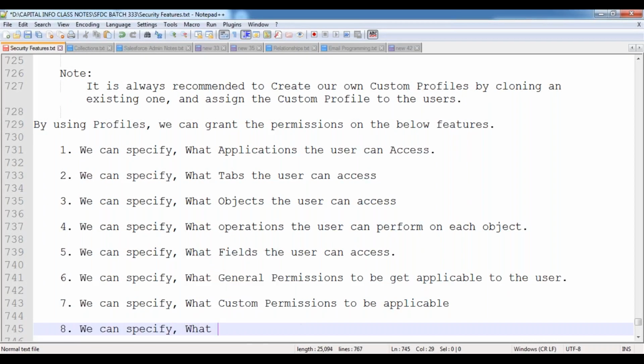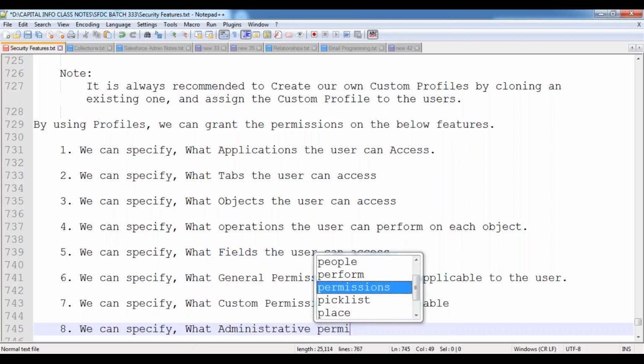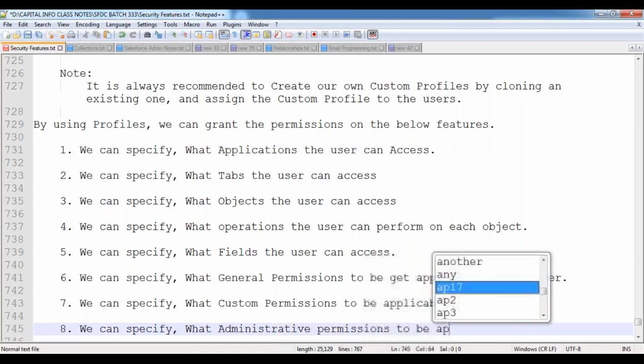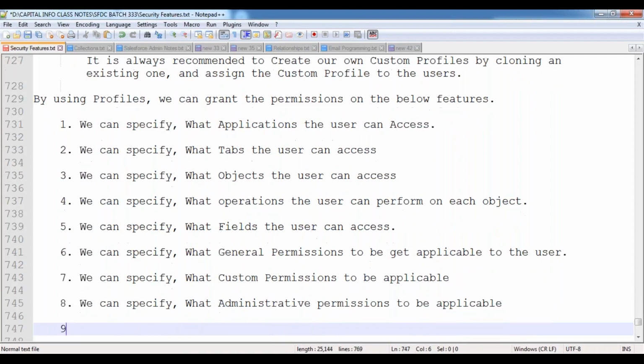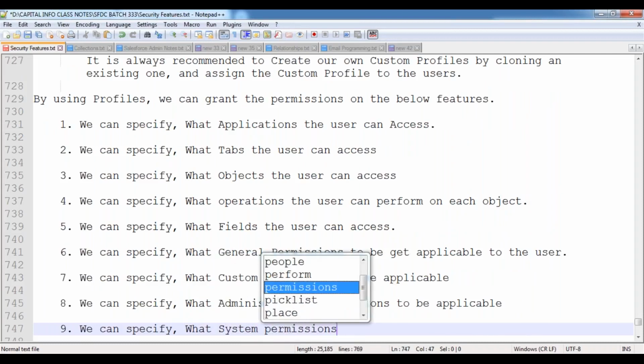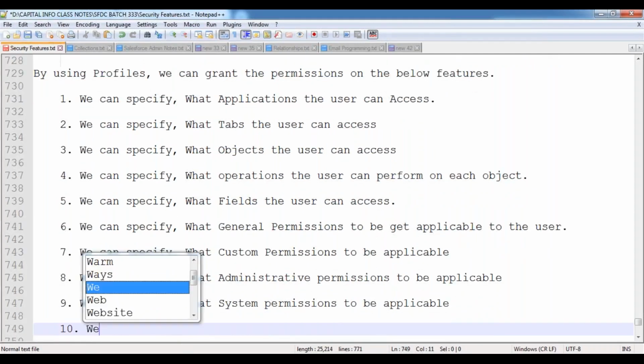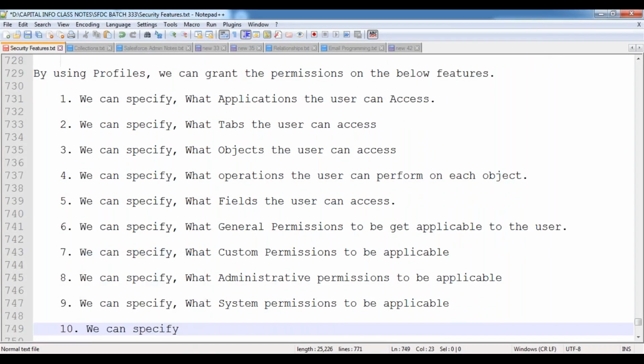We can specify what administrative permissions to be applicable. And we can specify what system permissions to be applicable.